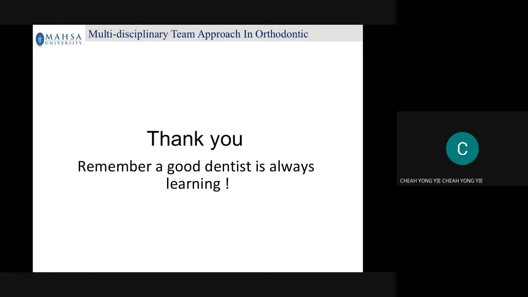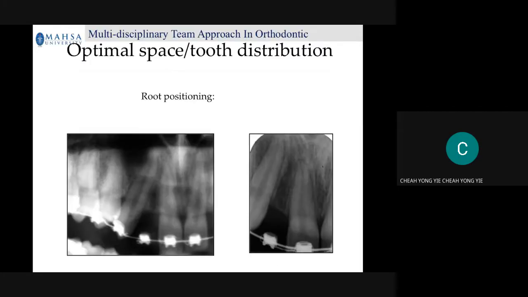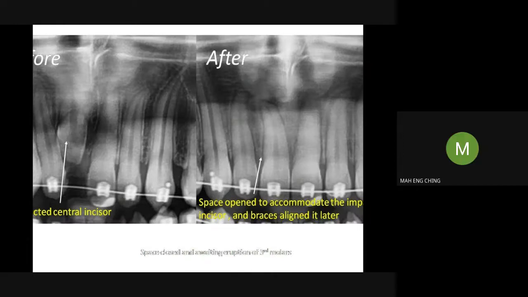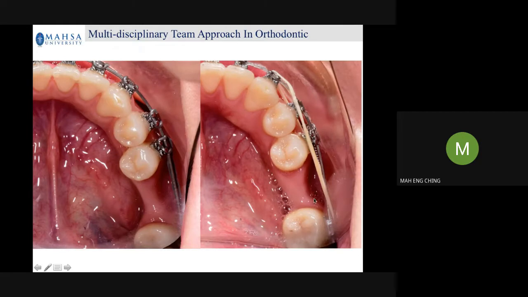Yeah, questions? Dr. Mark, for the case just now, where your posterior part had a knife edge, yeah, that one, after you did the ortho, did you do bone grafting? No. This one is before bone grafting. When I close the gap, it can make the bone a bit fatter, so it might reduce the amount of bone grafting. Maybe you would have had to graft buccal and lingual using a lot of bone, but in this situation you just add a little bit of bone on the buccal. So if you're lucky, sometimes you don't have to do the bone graft.